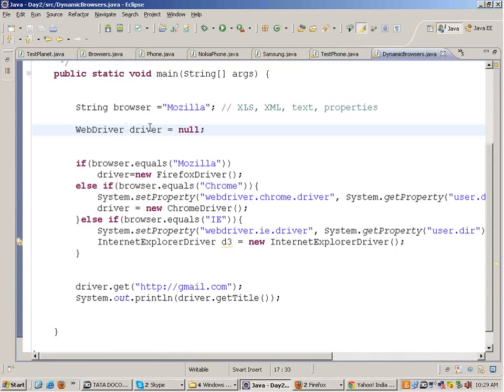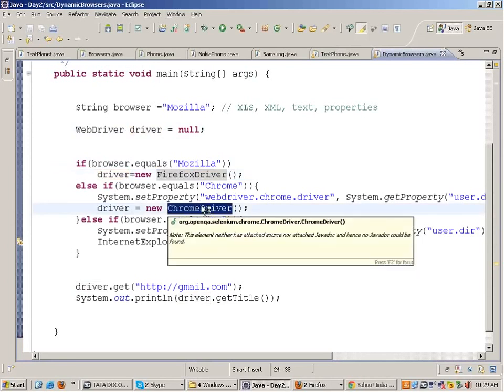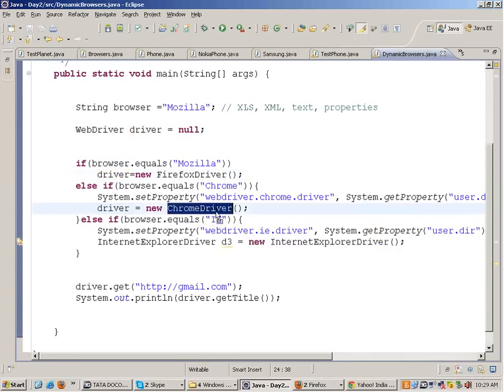What I did was I initialized it to null, that means it points to nothing. Then depending on the browser name, I'm making it point towards the right one. If you want to work with Opera, use Selenium RC. It's a good, older language.